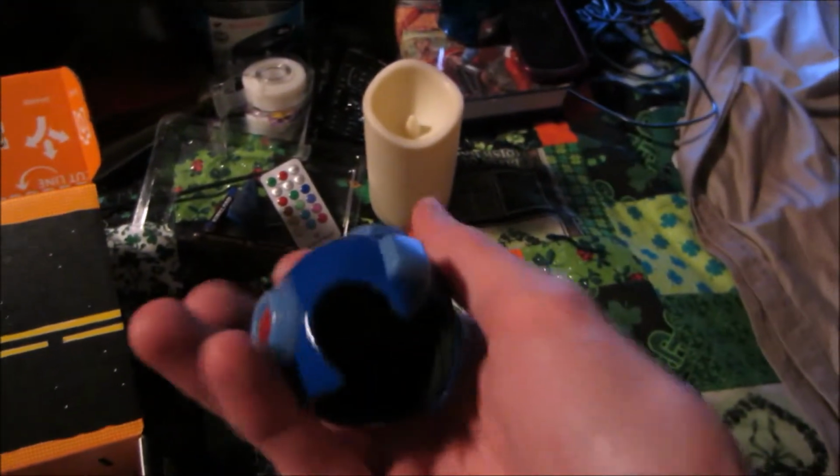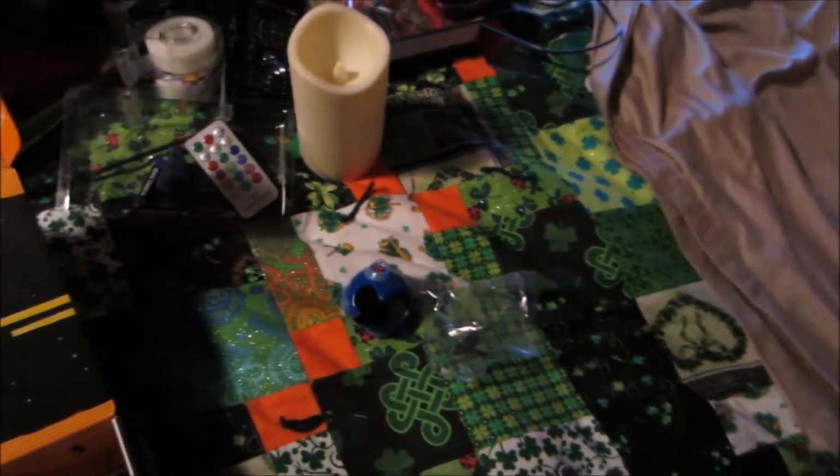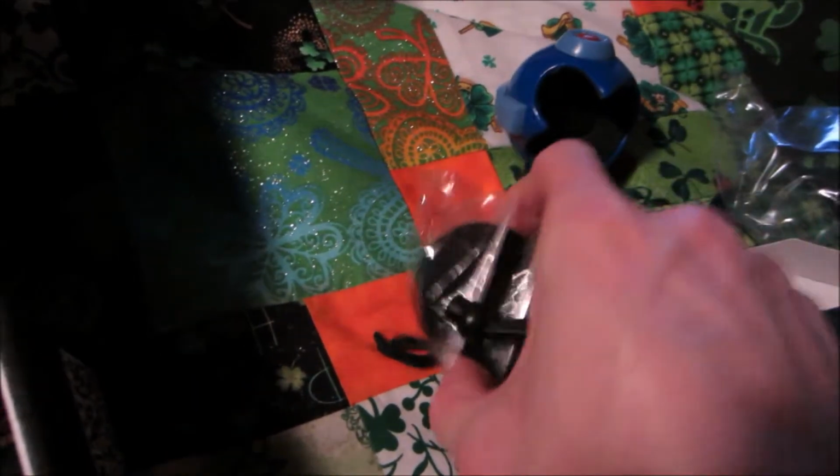Got some nice weight to it. Looks like you can stick it onto something or, I think there's more in here. There, probably the stand that goes with it. Yep, it is. So yeah, I'll probably put this up. See if I can do this with one hand.